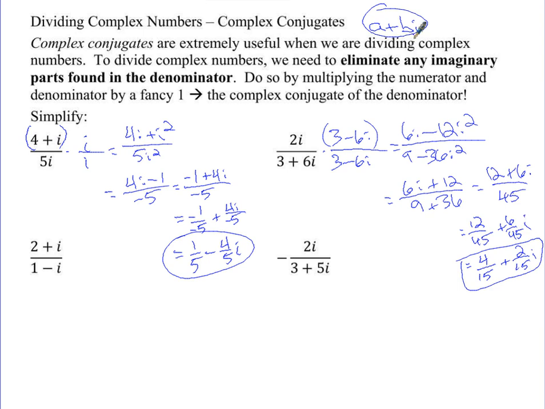Now take a look at these two problems. The first one, we had one term in the denominator, only had to multiply the top and the bottom by i. On this one, we had two terms in the denominator. We had to wind up with complex conjugates here so we could FOIL to get rid of that i. On this one, same thing's going to have to happen, complex conjugates. And we'll deal with that next time.